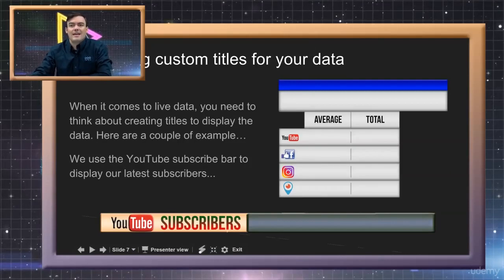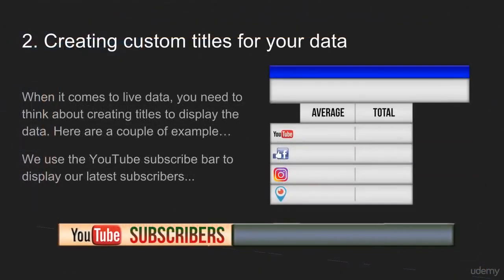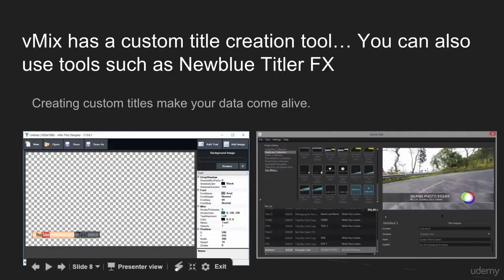Then we're going to talk about creating custom titles, and that's something that's really important that I can't stress enough, how important this is, if you're creating custom polls. Like I'm showing here, we're going to do a poll on what is your favorite live streaming platform, whether it be YouTube, Facebook, Instagram, or Periscope. And we need to create a way to bring that data in and show it in a meaningful way. So this is an example here where we're showing the average of all the votes and then the total of all the votes. And there's a blank bar there where we can actually put whatever we want title-wise in there. And I'll show you how all that works as well.